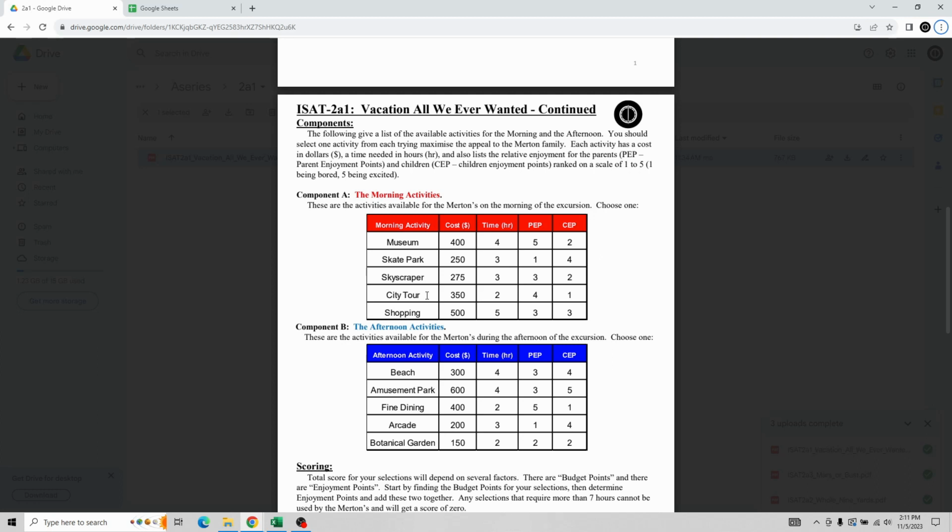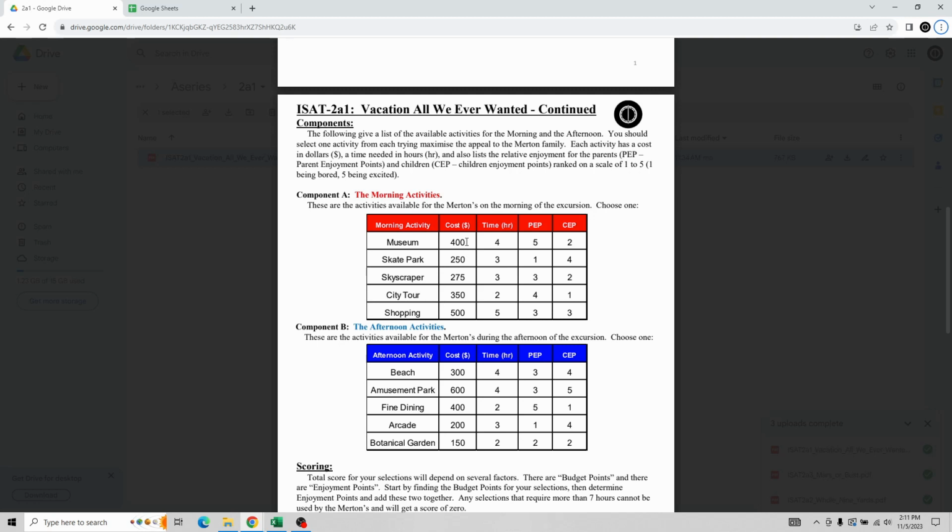City tour, where you might see local landmarks or historical things. Those can be pretty interesting and have a local flair that go with them. Or they could always just go to a major shopping center and get things like knickknacks and other stuff that they might want. Those are all things that are available in the morning.